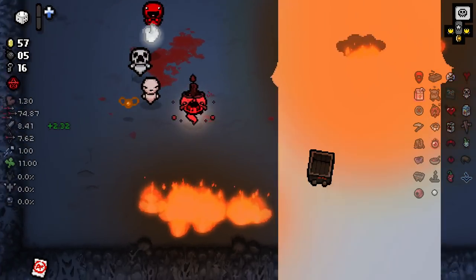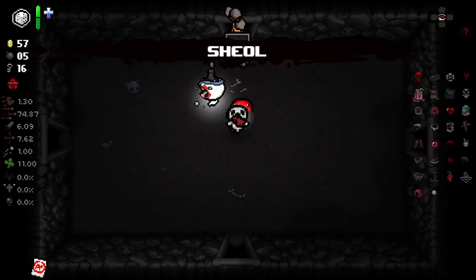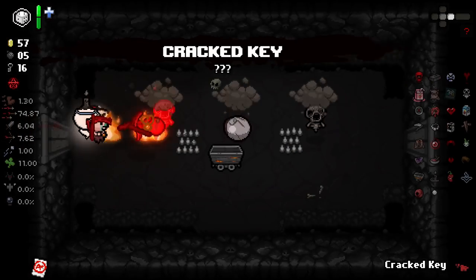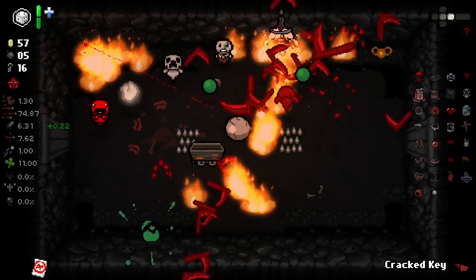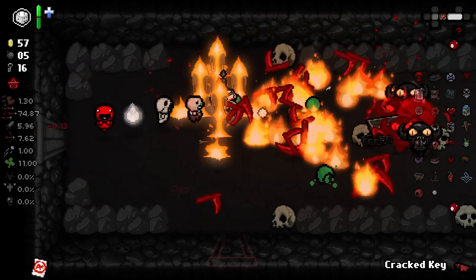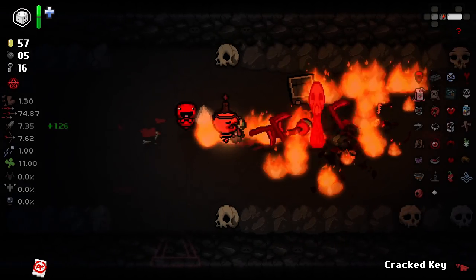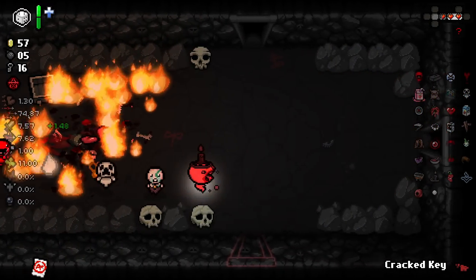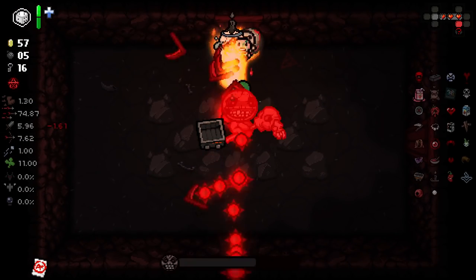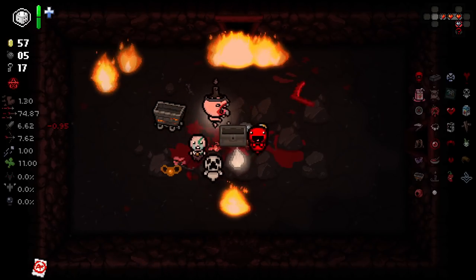Okay, we got lucky there. He did not fancy it. And we hip-hoppity hip-hop down. This has been spicy. Spicy, spicy. Right, grab our cracked key again. Oh god, oh god, oh god. Oh my god. Hello. You're surrounded by molten fire. Hey, Famine. You doing good? Ah, still no item from one of these yet.